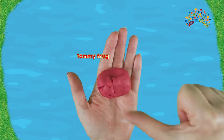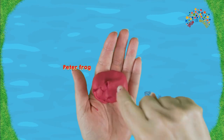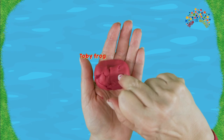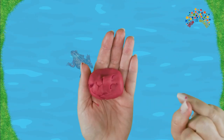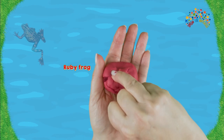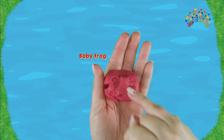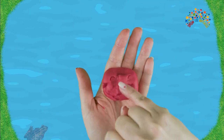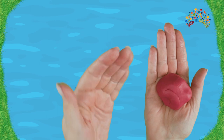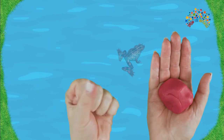Here's Tommy mini frog — ribbit! Here's Peter frog — ribbit! Here's Toby frog — ribbit! Here's Ruby frog — ribbit! Baby — ribbit! That baby frog goes crazy on the rock! Let's put the rock on the other side of the pond to see if our five tadpoles have turned into mini frogs!